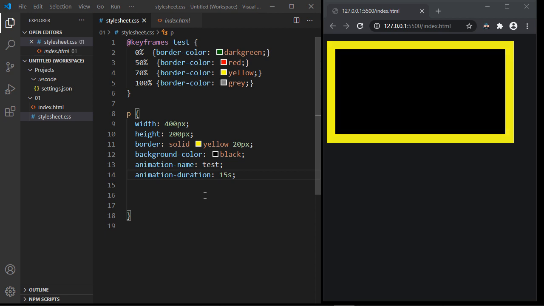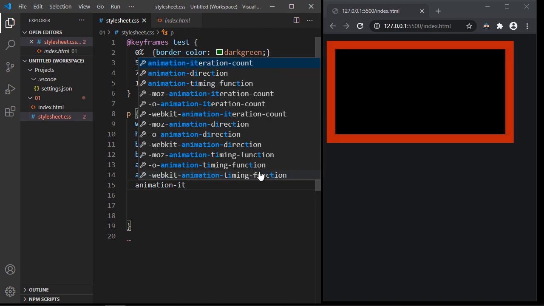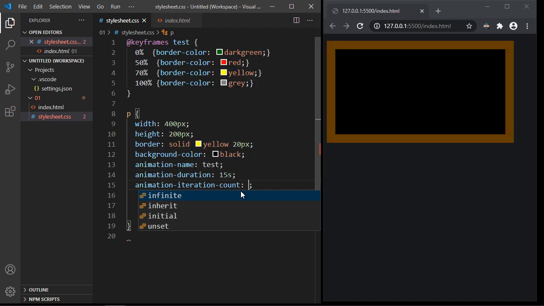We're going to pick up where we left off in the last video, and we were working on CSS animations. A user had a very good question. They wanted to know if they can specify how many times they want to loop the transition. That is, this will only run one time, but what if you wanted to run it 3 times? Well, there's a property that we can use for that, and it is the animation-iteration-count property, which you can see right here.